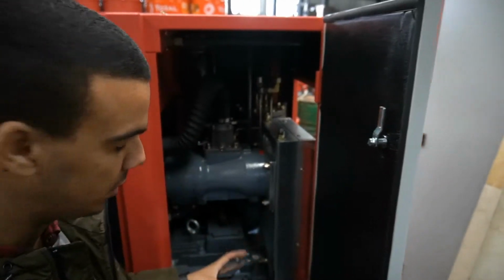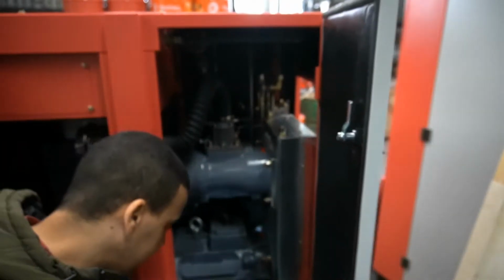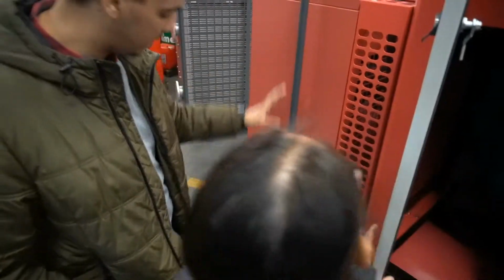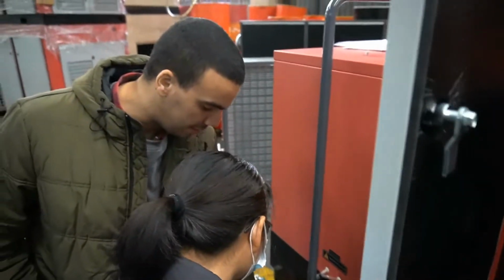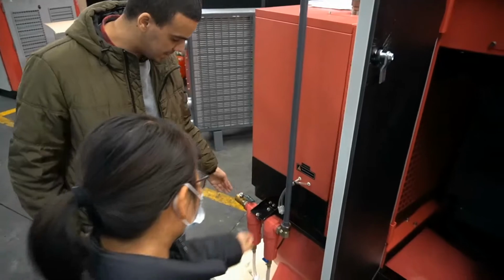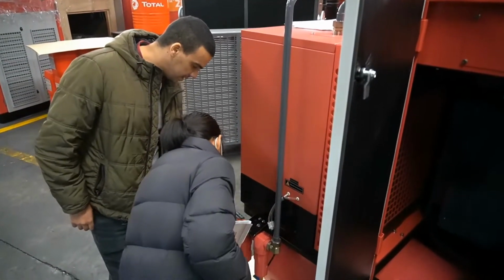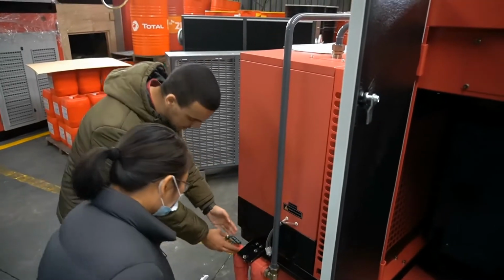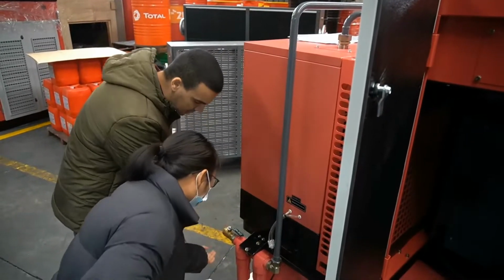Combined Air Compressor. Here's the air tank, and here's the dryer, the air dryer. And here are the line filters, you see? These are the filters. And this is the outlet. Here, after compressing the air and drying the air, this is the outlet. The air will come outside from here.